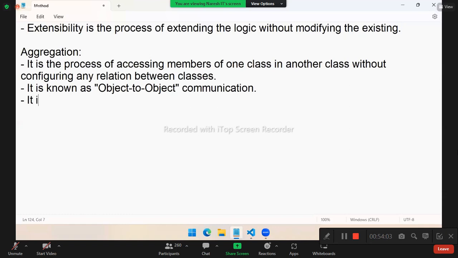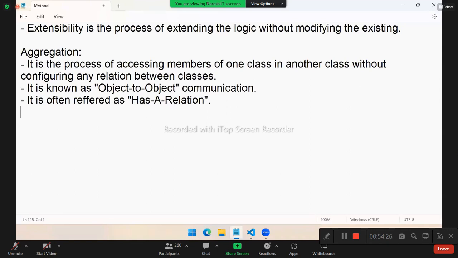It is often referred to as a has-a relation. In technical terms we call it a has-a relation.